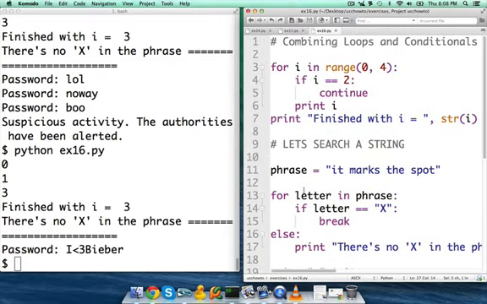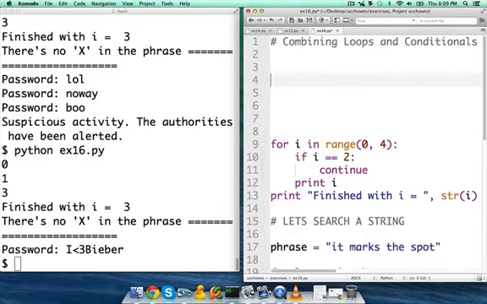So for your leet speech translator, here's what I want you to keep in mind, okay? I want you to remember that what you're going to be doing is you're going to be replacing letters with numbers, okay?